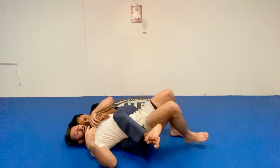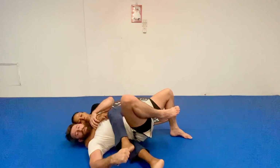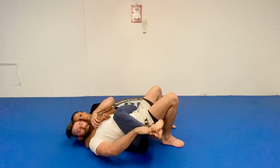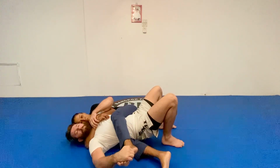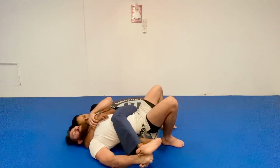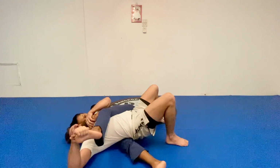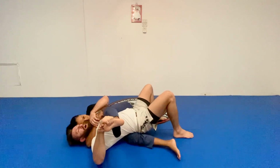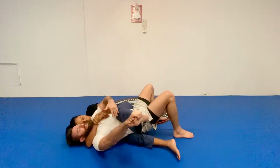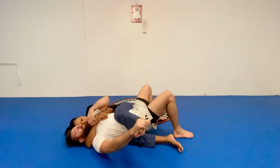From here, I bring my knee to my chest, and I use my hands to grab on her pinky. Keep your hands crossed. I use my hands inside, and I grab on her pinky toe. From here, even if she tries to keep her ankles crossed, it's very difficult and it's easy for me to open up. Now, the problem here is I've opened up her legs, but I'm still in between her knees, right? You guys can see her two knees are here. I'm still in between her knees, so I'm still in danger.